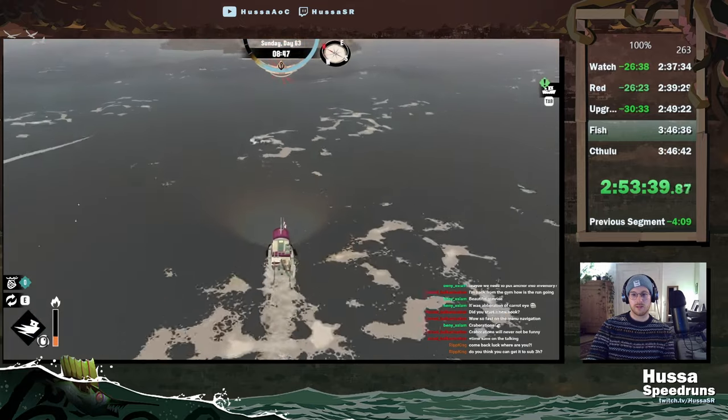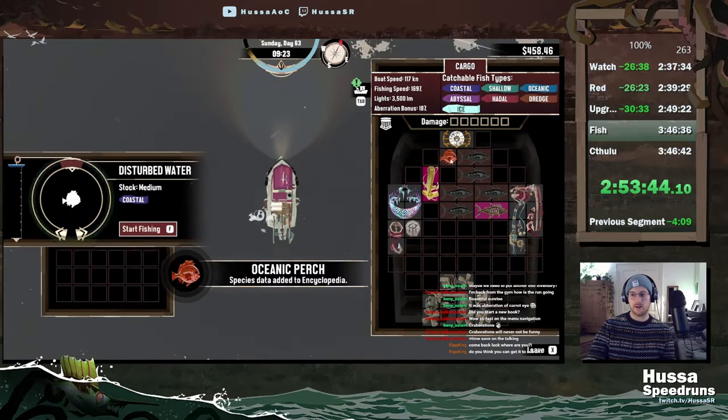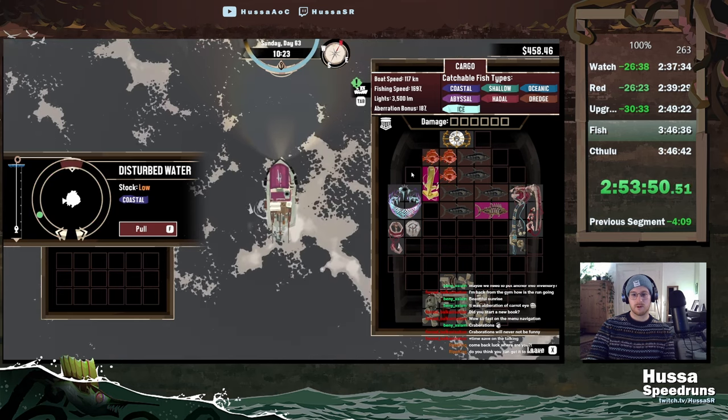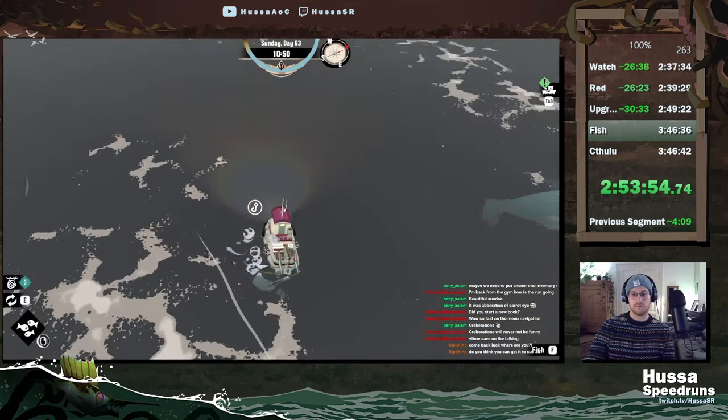Now this is the oceanic perch. We can get this aberration as well. Come on, come on, come on. Let's just atrophy it.